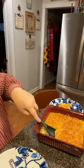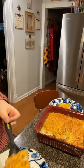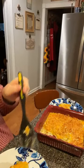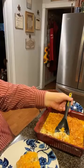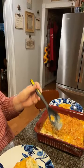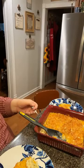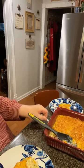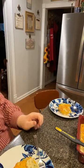Folks, this is a one-hit wonder, one-meal wonder. Y'all see me mix it up right here in this 9x9, and how easy that was. I don't have a mixing bowl. I had one little spoon, and that was it. It worked out real well. And that's how long it took us to fix it.